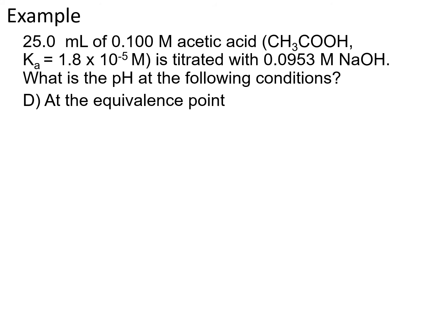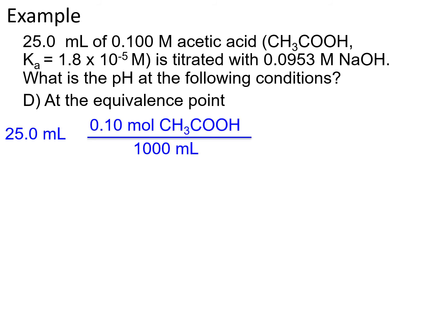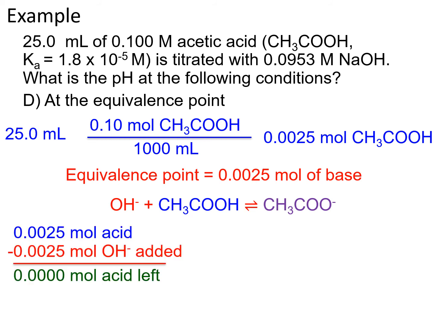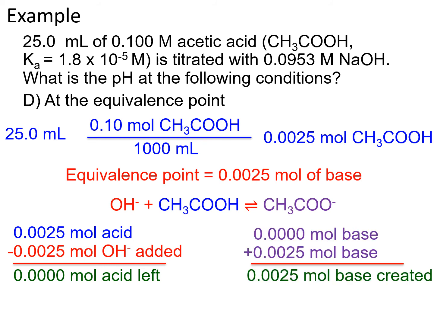Now I am at the equivalence point. So I know that I'm still going to have to figure out how many moles of my acid are there, right? So you'll still have the same number for all these calculations. I know that my equivalence point is going to give me the same number of moles of base, meaning I can have all of my base react with my acetic acid, meaning I'll have 0 moles of my acid left. But by looking at this reaction, we have generated some of my purple conjugate base, meaning the only thing that's present is moles of my conjugate base.